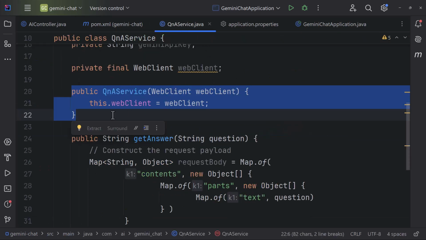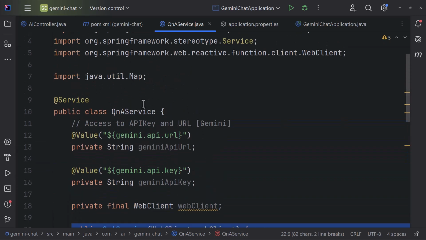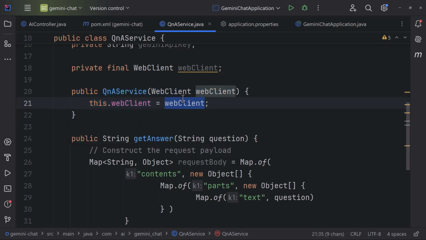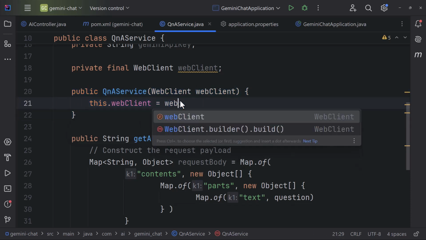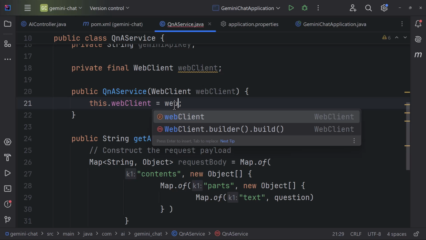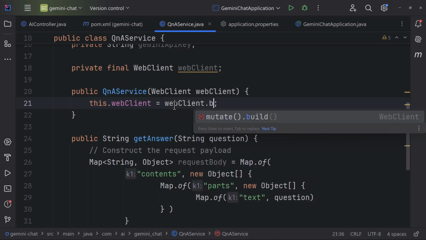All right. So it is taken care of by Spring Boot. You can even get rid of this constructor and add an annotation, but I've just added the constructor to keep things simple. All right. And I'll just change this code a bit. So I'll say web client builder dot build is what we need to make use of. So one second, web client dot, or what we can do is I can say web client dot build.